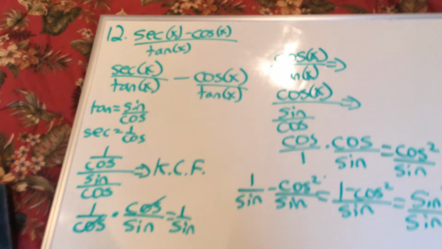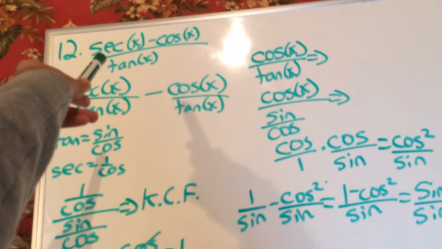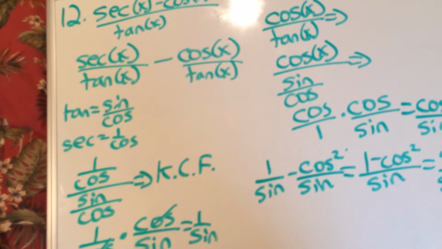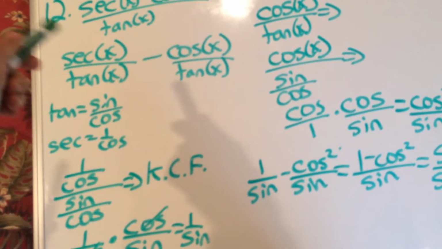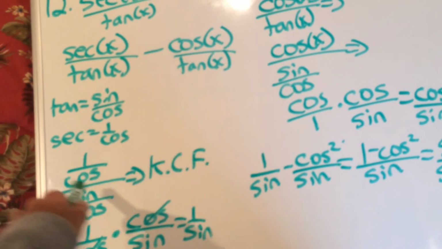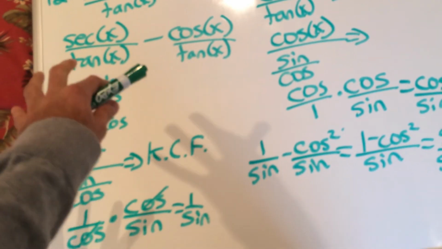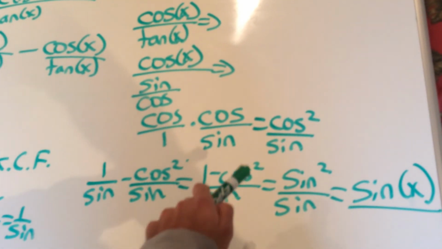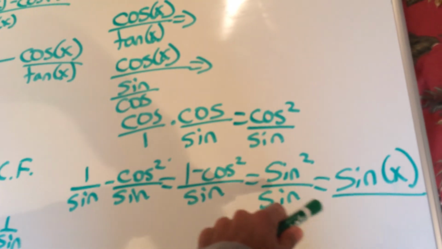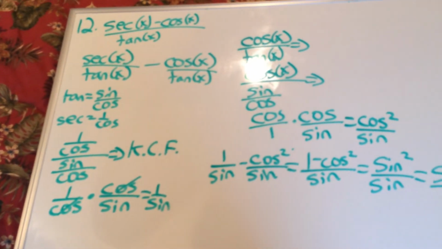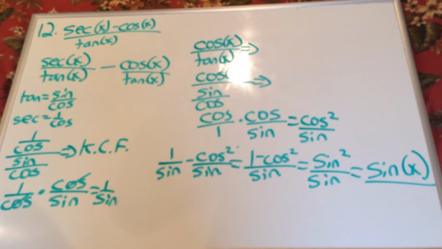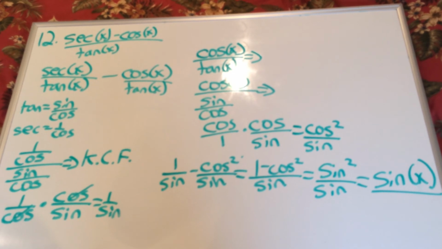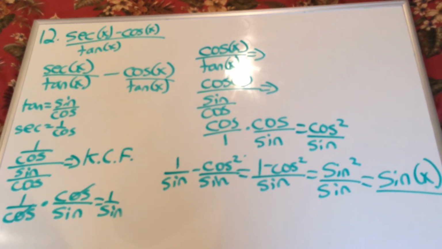Again, let me get the panoramic view here. Important steps to remember: number 1, you can split up fractions. Number 2, if you ever have secant and tangent or cosecant or cotangent, rewrite it using sine and cosine. Deal with each fraction on its own. Combine them at the end and use the Pythagorean identity, and then simplify here at the end. Let me zoom out again. This is level 3, problem number 12. This is kind of a challenging problem, but I hope this video makes it more doable.